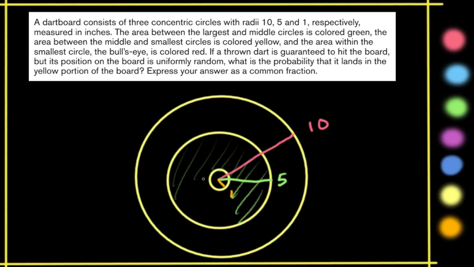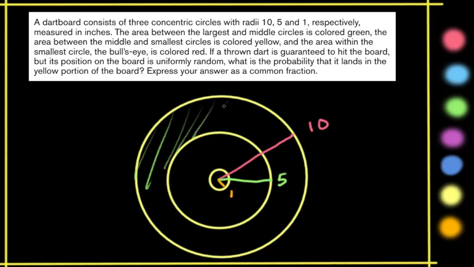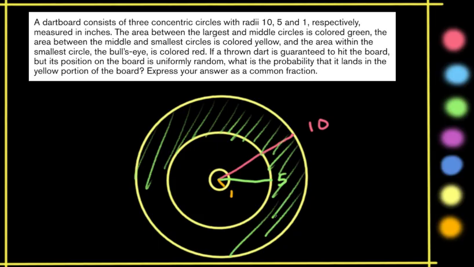Hopefully that shows up okay. Sometimes I don't shade things darkly enough. So that's green, and oh no, that was between the largest and the middle circles. Oh no. My bad, my bad. So this area out here is shaded green. I should have used a different color for the radius, but anyway, this area is shaded green. I could have just done 3 different color circles, huh? That would have been better.